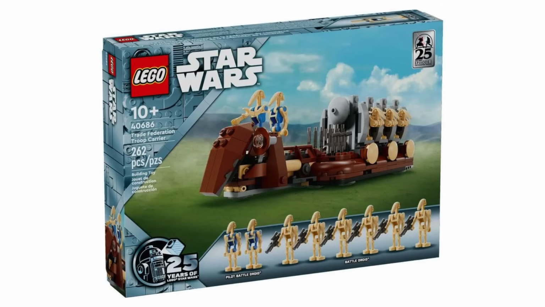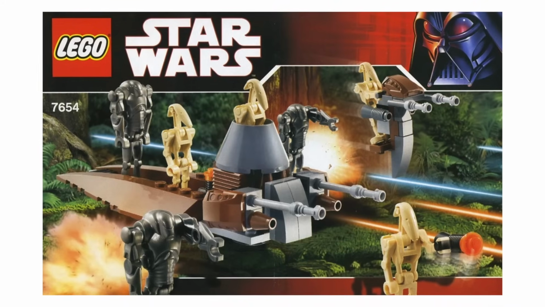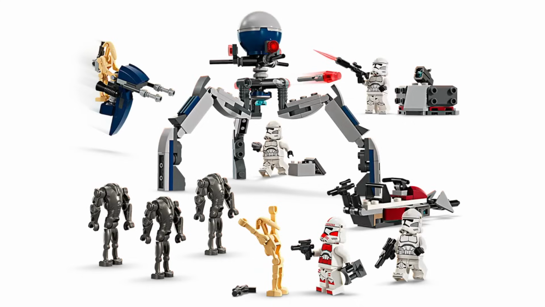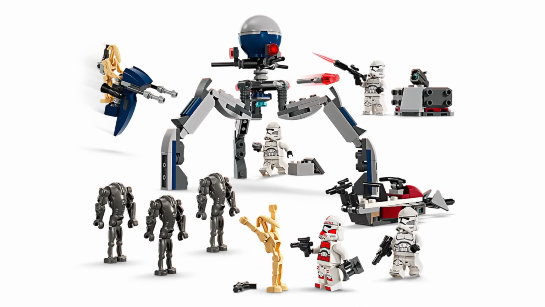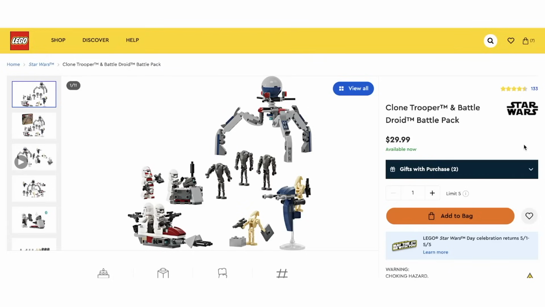So a lot of people are really hyped for the droid carrier, and honestly, I am too. We haven't had a bona fide droid battle pack since 2007. Of course, you do get a tri-droid and a STAP, as well as some amazing droid minifigures in the currently available Clone Trooper and Battle Droid battle pack. So it seems like after a long dry spell, we're finally getting some droid sets again.